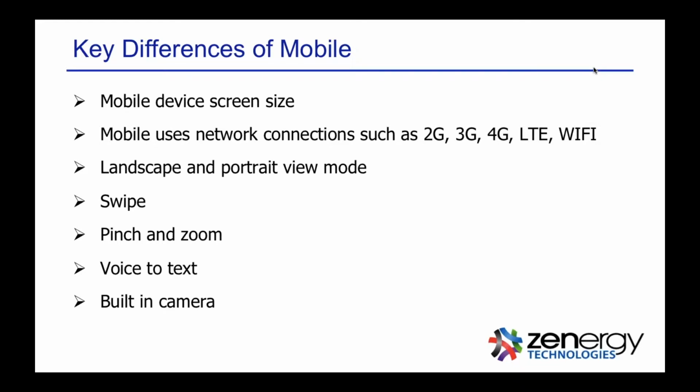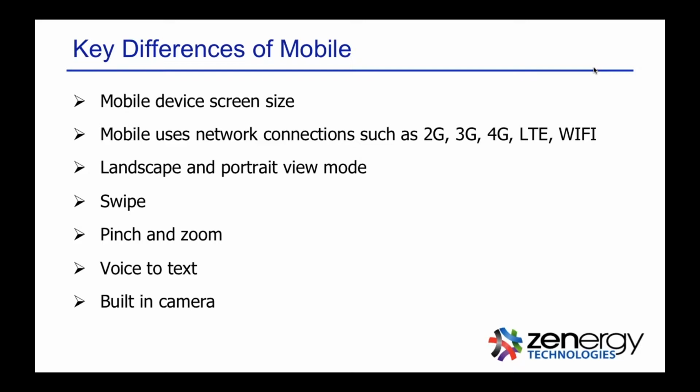Another one is, of course, network connection. Most people who test on desktop, they are on their Wi-Fi network, right, or their landline. So the connection speed typically is pretty fast. However, if you're testing an app on mobile, you have to consider into the network speed. So if you're on a 2G network, does your application affected by that network speed? You really want to check that out.